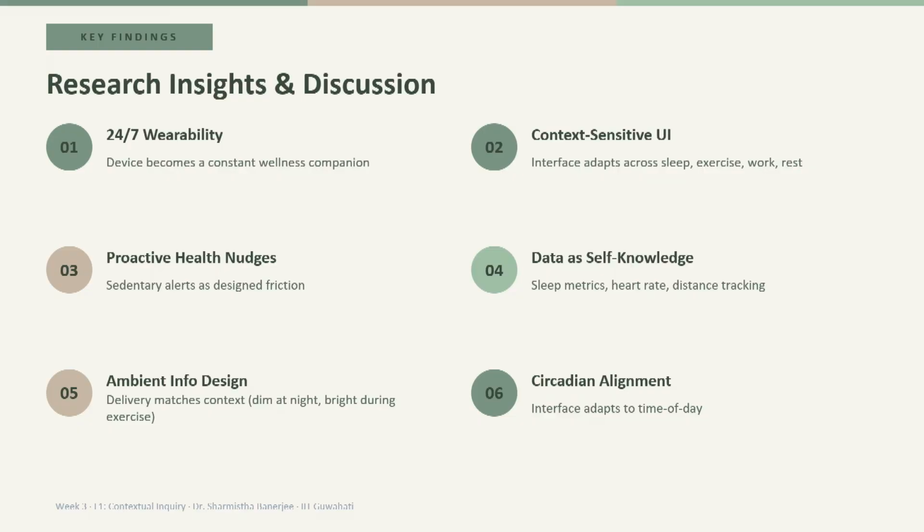I also want to understand what kind of delivery of these nudges works in different kinds of environments. So the person might be in dim light, just about to fall asleep or about to wake up or just woke up, or in bright sunlight doing exercise. Depending on the environment, I want to find what kind of ambient design works best.